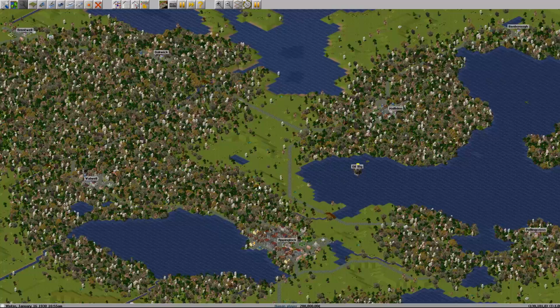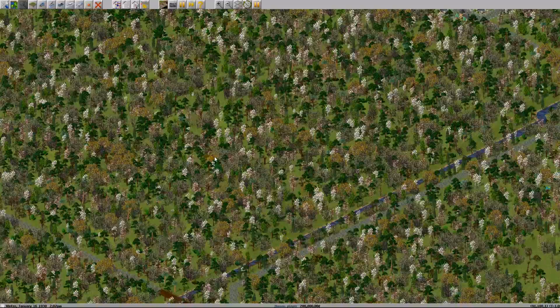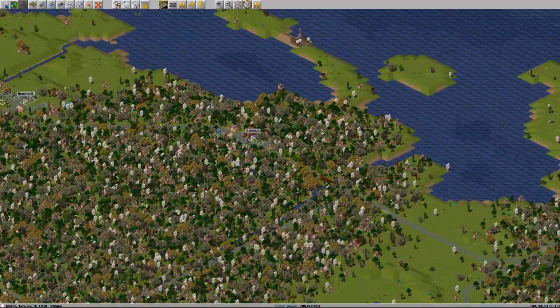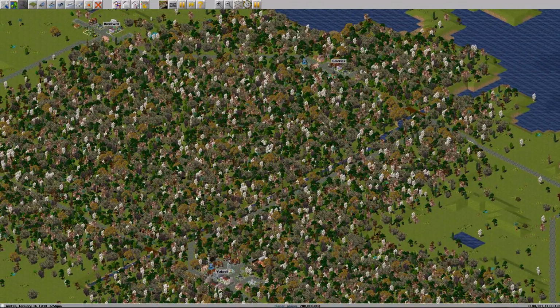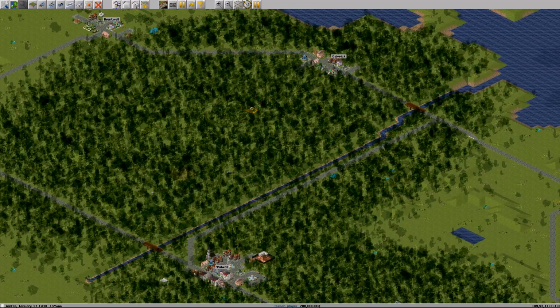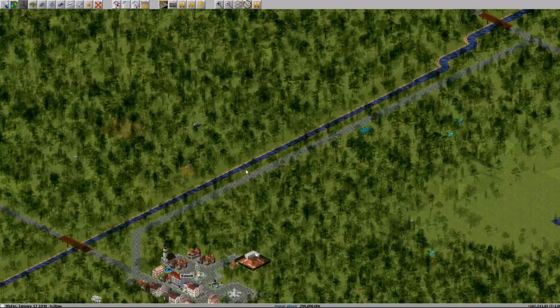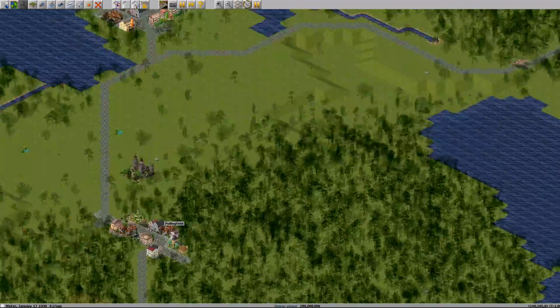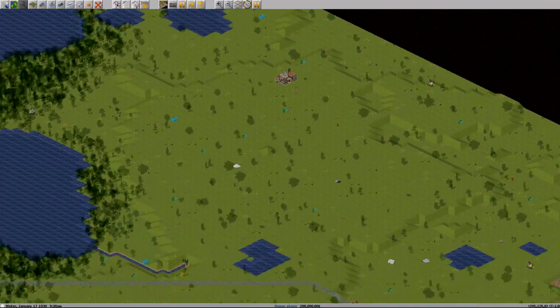Another little thing to know, which someone asked me for, was how to hide the trees. Right now, the trees are all over the place, and they get in the way if you're trying to build roads or anything. Well, it's quite simple. If you want to make them a little bit transparent, you just press the percent button, which is shift and 5. And there you go. The trees are now transparent, so you can see when you're building roads. I usually have this on all the time, if you've ever watched any of my other videos, but there you go.